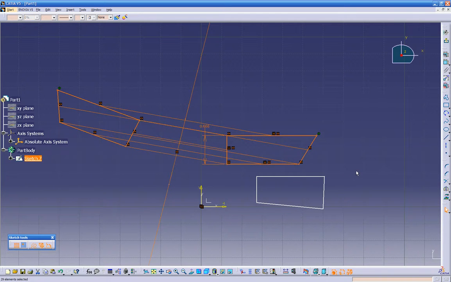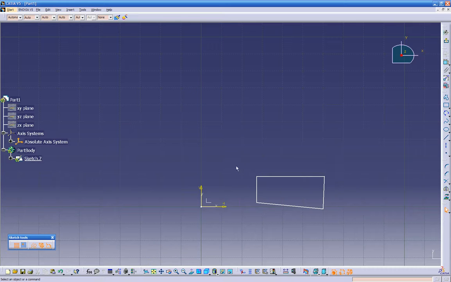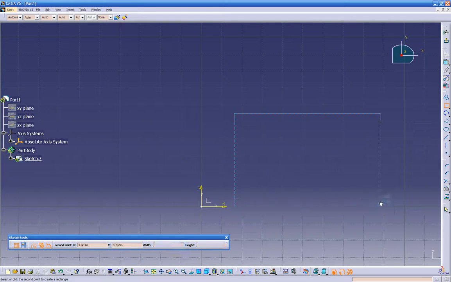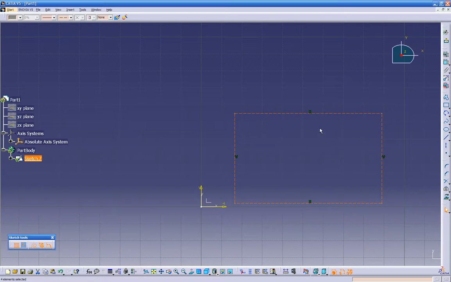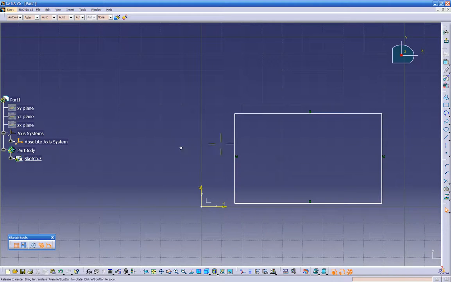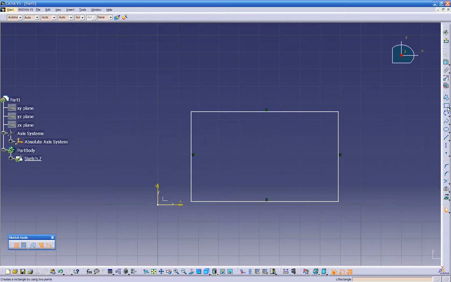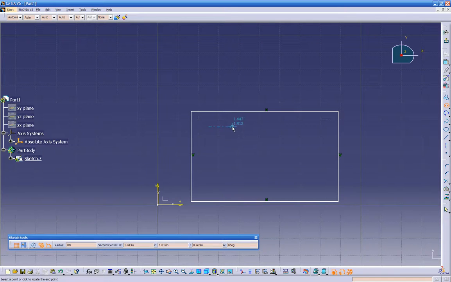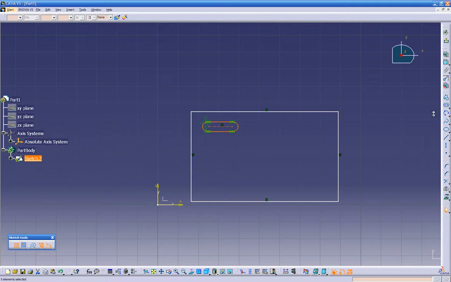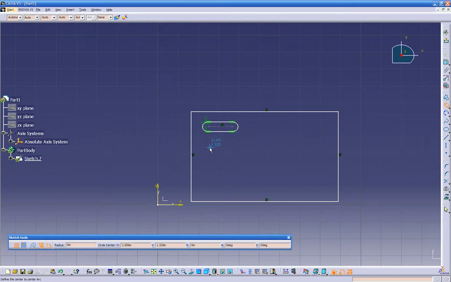Let's delete all this right here. So let's create any shape that you prefer. See right now, because I have this option highlighted, it's going to create my rectangular in a construction mode. So let's put it back to normal, and let's create some more sketches on the inside. Let's create one of those shapes right here.